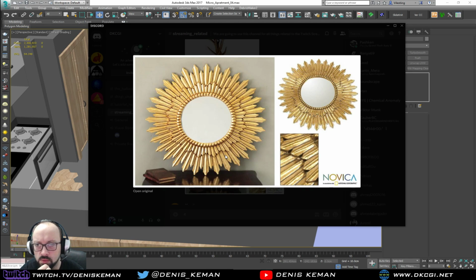Let me see how this thing is made. So this is 1, 2, 3, 4. Yeah, this is the same geometry, just copied around on the whole thing. All right, let me just check something.